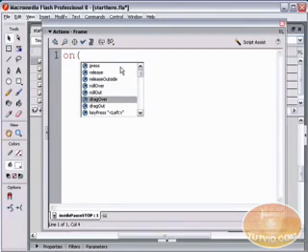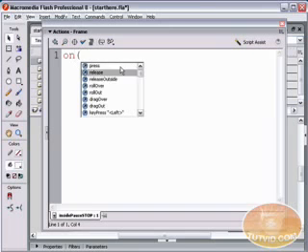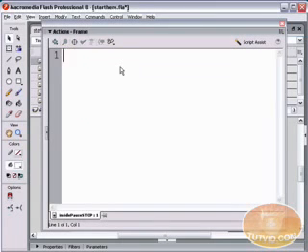So I can just scroll down and I could say on press. So when the user presses whatever. This wouldn't work in this case because if I'm placing this action on a frame, you can't press a frame. But on press, and that's what I want to point out, is that Flash also has that ability. It's smart enough to know what you're typing and can give you some assistance there. So that's something you want to keep a lookout for when you're looking to make changes or you don't quite know what code you need, but you sort of know what you need to get there. You can kind of start typing and, hey, Flash might surprise you.